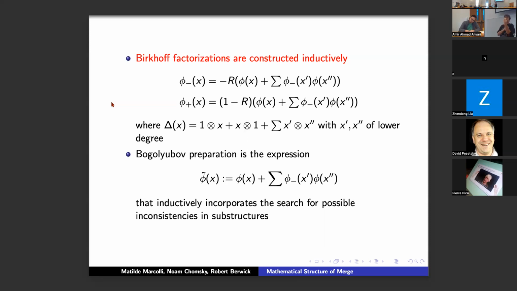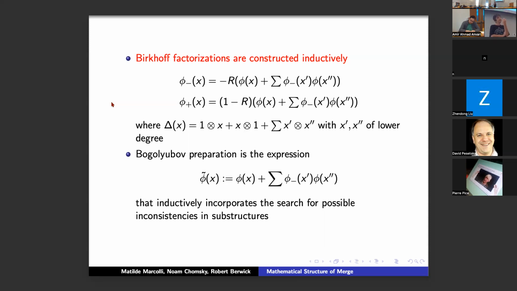It's like saying, for example, I look at this and I check whether the value that I get is okay or not. My R is a projection that checks something. We're going to say in a moment what it checks in terms of parsing, but it checks if your value is okay or not with respect to some parsing property. So if I would just take R of phi of x, this would be taking the value that I am assigning to my structure. X is one of the syntactic structures that I have, and phi of x is the value that I'm assigning to that in my parsing. And R of phi of x is telling me, is this value okay or not?